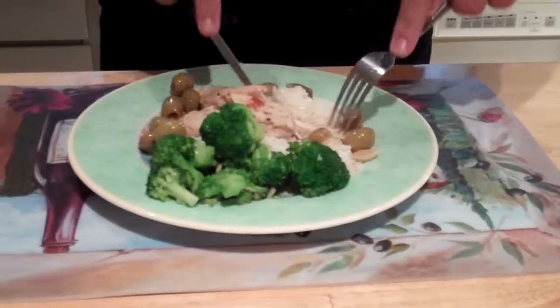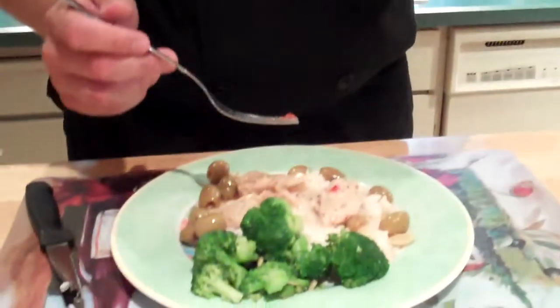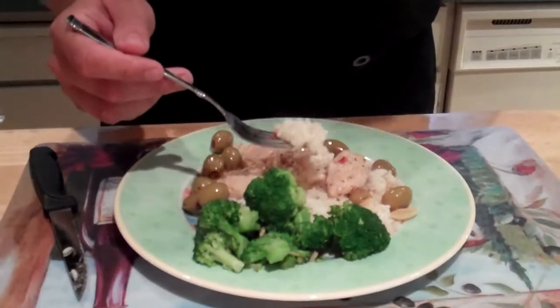All right, so this is the dish. This is chicken with olives with garlic. Again, really simple. It took about 20 minutes to make. Let's give it a try. See how it falls apart? Oh, that's really good. It's really, really good. If you notice, I didn't add any extra salt.